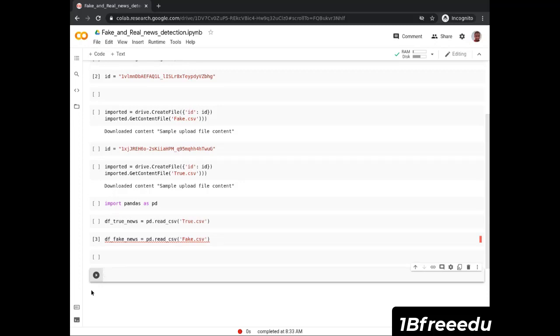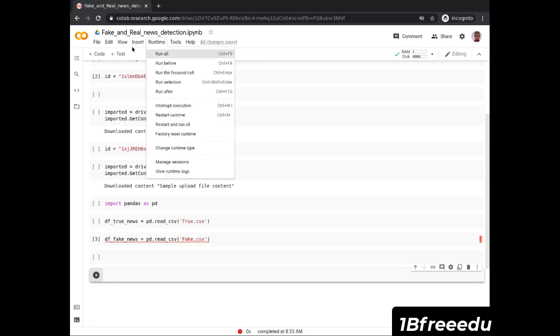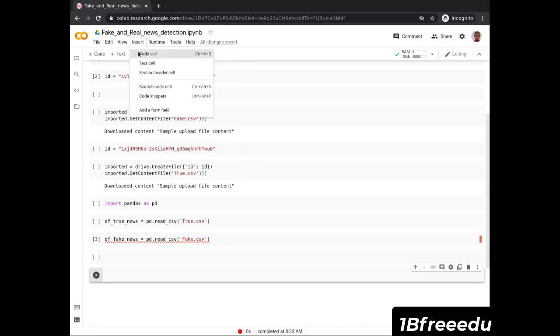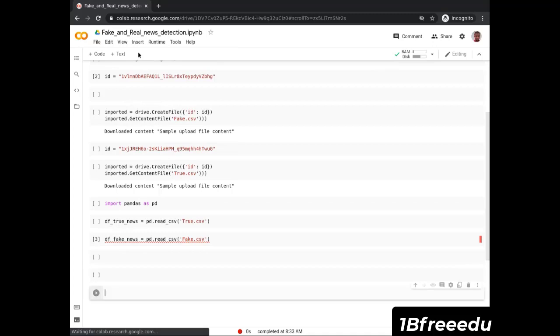You can as well use the Insert tab to add a new cell below or above from the options there. You go to Insert and you can see code cell, text cell, and when you select code cell, you see a new cell has been added.